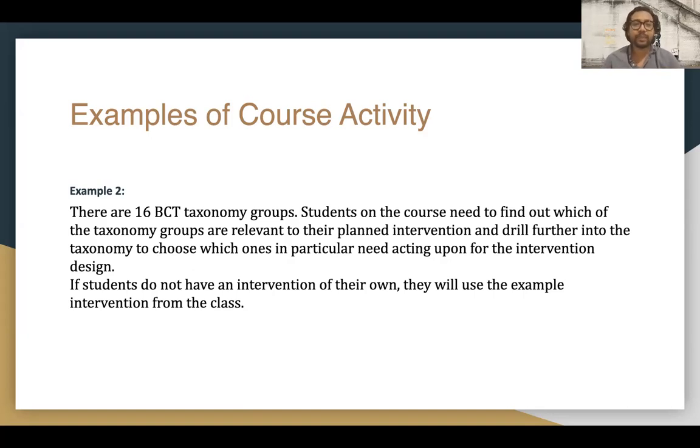These techniques are the active ingredients of a behavior change intervention. They're observable, replicable, and irreducible. So these BCTs are specific, each with their own individual label and definition that can be used when designing and reporting interventions.